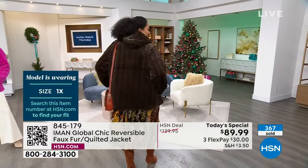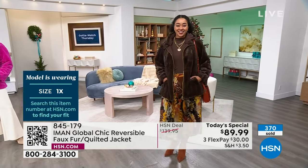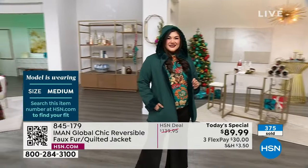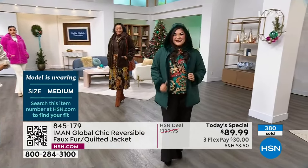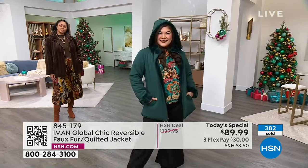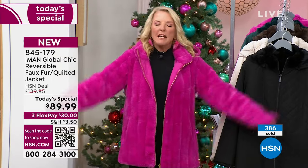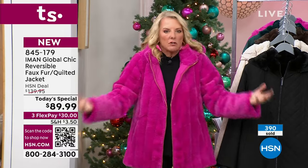That's what I love about it, the softness of it. This is the softest I've seen on faux furs, unless it's really the real thing. Yes, it's so authentic to what a very high-end, very expensive faux fur jacket would be. Like the feel of it, the touch. And what's great too is you can move in it. It's not like you put on a faux fur jacket and can barely raise your arms. Exactly. It's not bulky, but it gives you enough room to move your arms, to carry the baby, push the cart, go to the groceries.